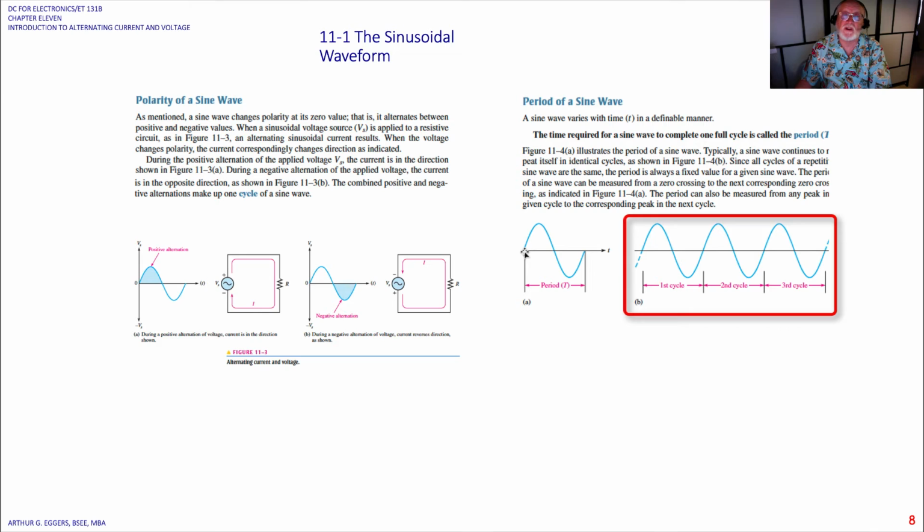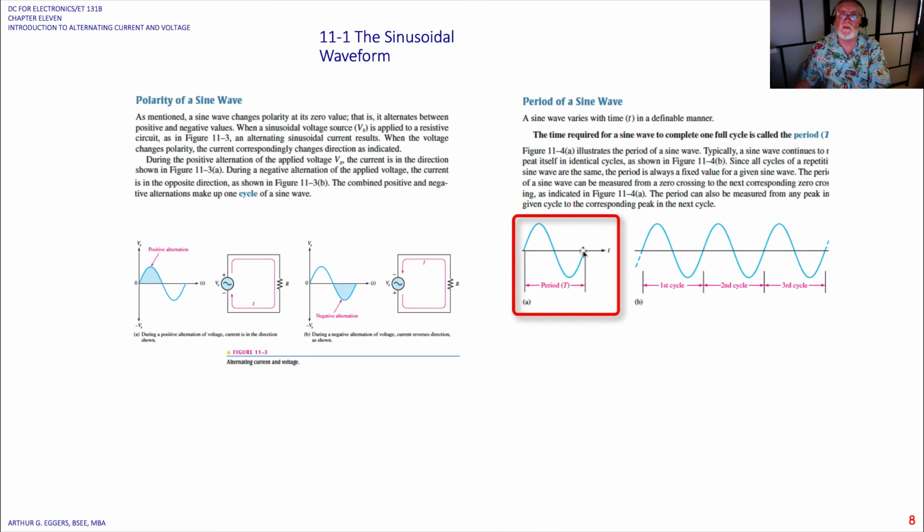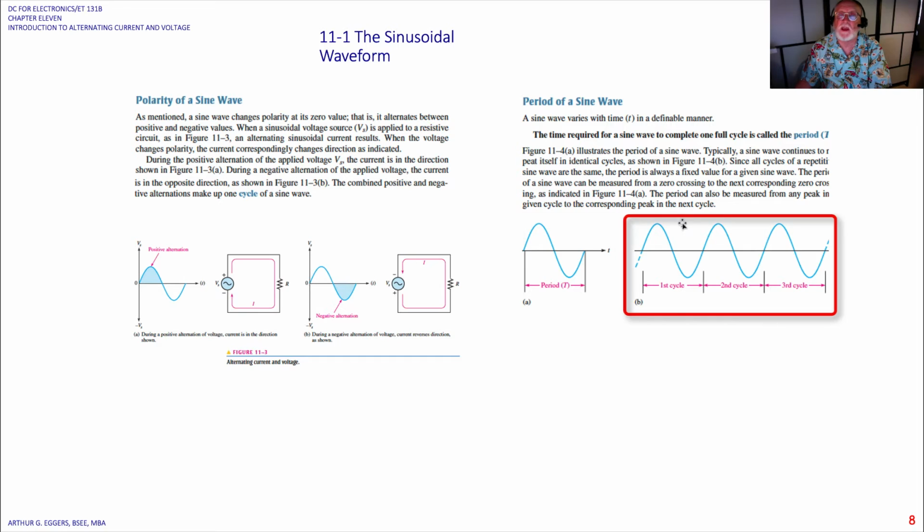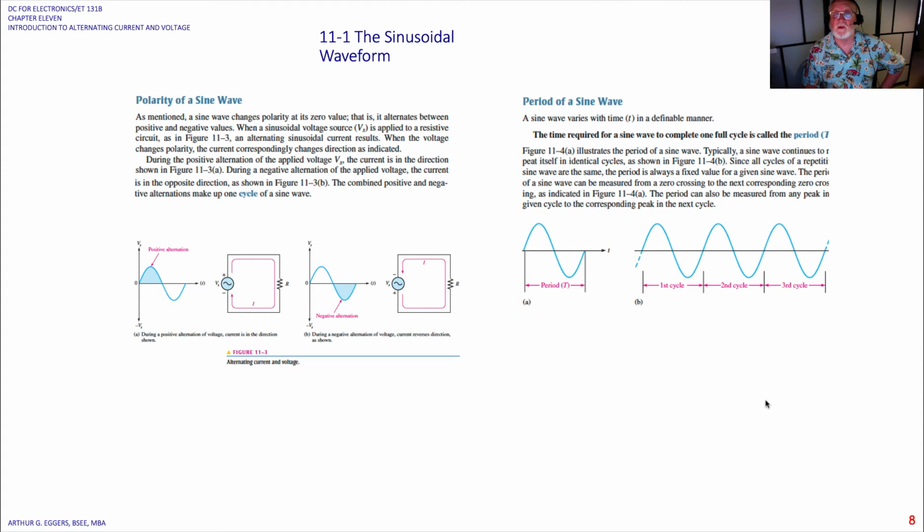So if we start here at 0 and go to 0 here, we've covered the period. If we move to the other diagram, we go from this peak to this peak, we've covered the same amount of time. That's considered one cycle. We can do the same thing here on the negative part, from this peak to this peak. So you just pick your reference and measure accordingly. Sometimes it's easier to measure at the peak. Sometimes it's easier to measure at the 0 crossing.